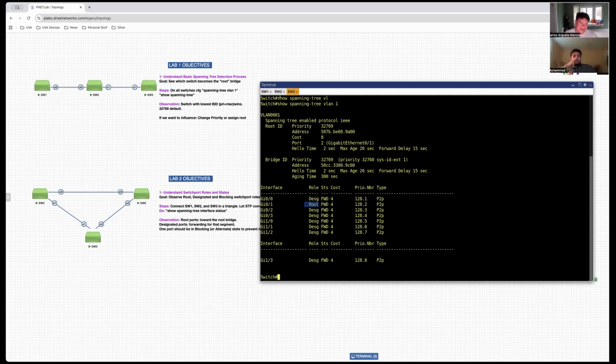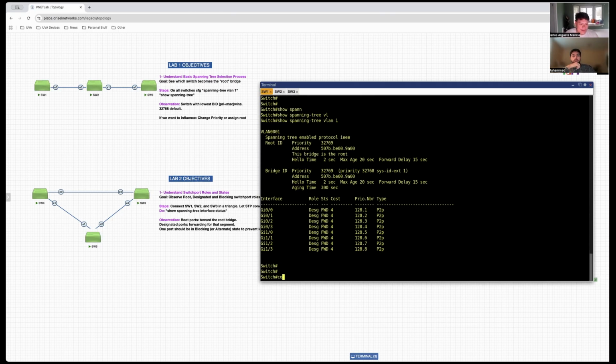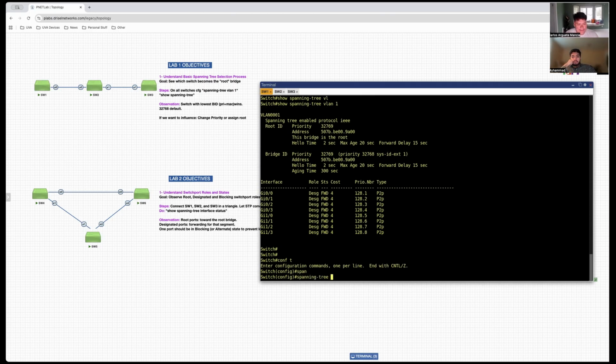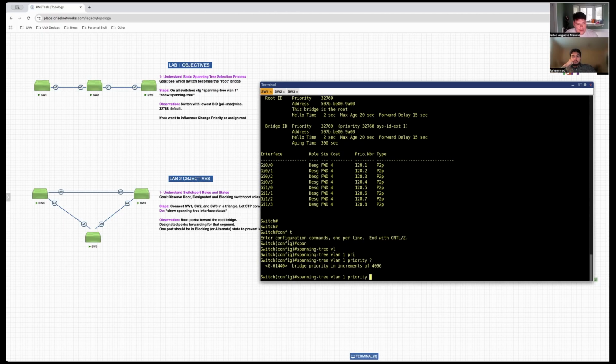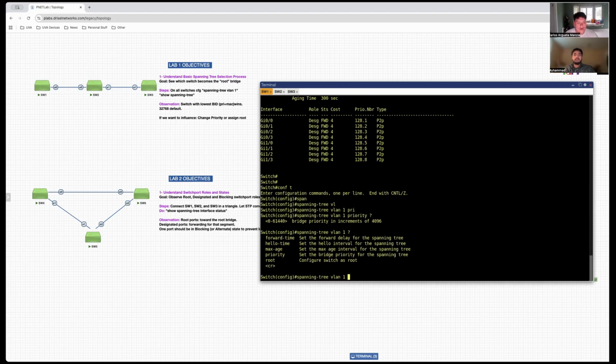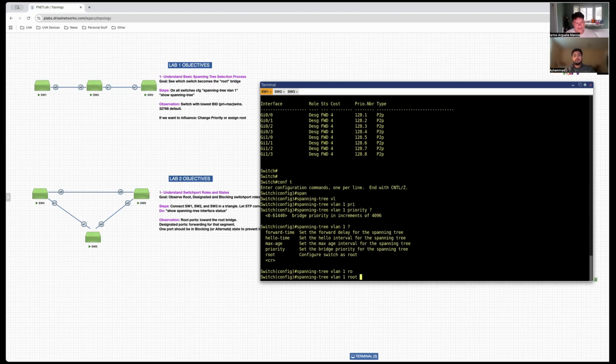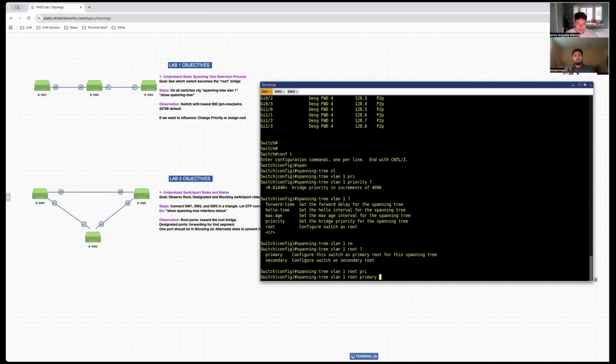If we were to go on to create VLAN 10, VLAN 20, VLAN 30, and we just left the standard priorities, the same outcome would happen. So best practice would be to go onto the switch and say config t, spanning-tree vlan 1 priority. We can do 0, which basically means this will be the root. It is the same as saying anything lower priority. Ideally, you want to do 0, or you can just do root. So I want this to become the primary root bridge.